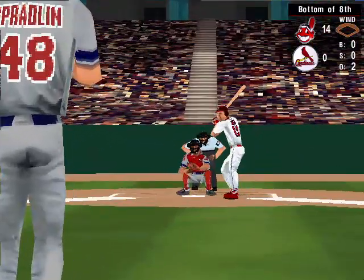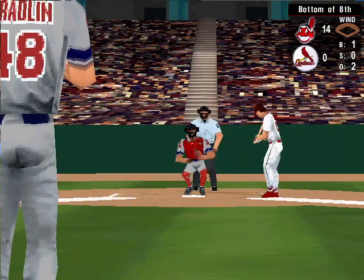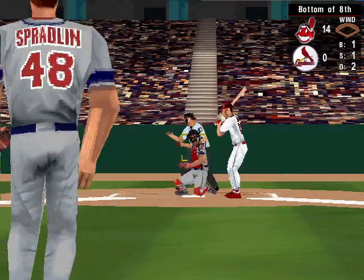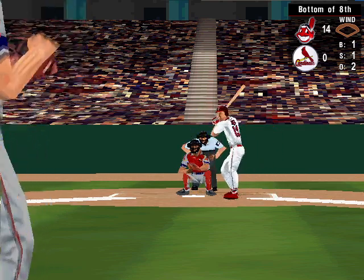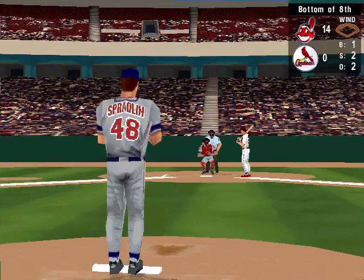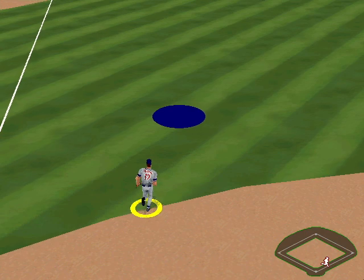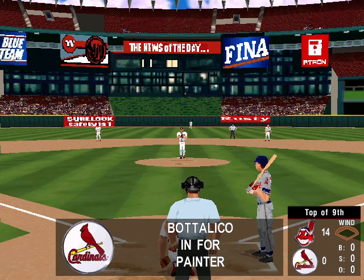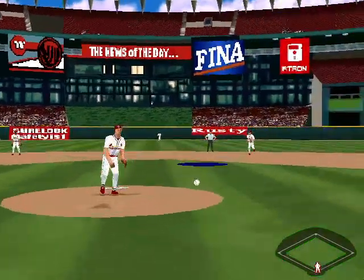Now batting, the second baseman, Pat Kelly. He's hitting 229. Low, ball one. In there for the first strike. The 1-1 pitch. Fouled off to the right. The 1-2 pitch. It's popped up to third. That's three out. Going into the first half of the ninth inning, Cleveland ahead of St. Louis by 14. Looks like that will be all for Lance Painter today.